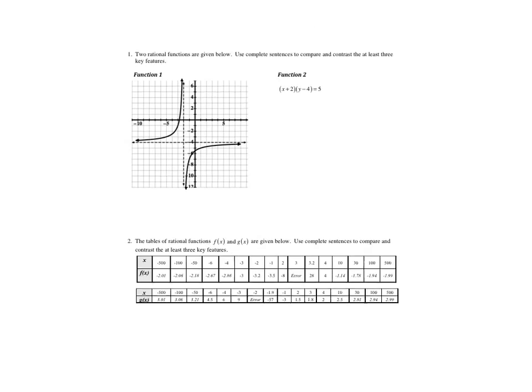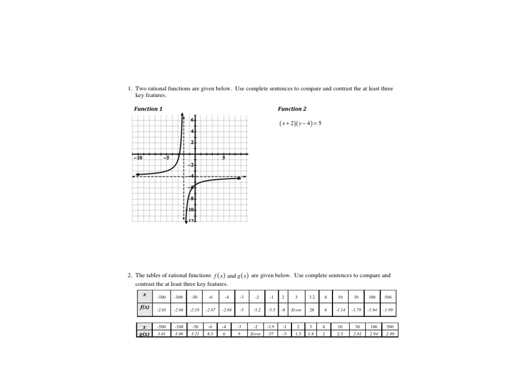On these problems, we're asked to describe the key features. Now, the key features, we're going to want to be very specific about what we write here, about their asymptotes and things like that. So in this, once again, we're going to have to do a little bit of converting here. So we're going to have this be product form. Well, let's just rewrite this. So I don't want you to worry about this too much, so just rewrite it.